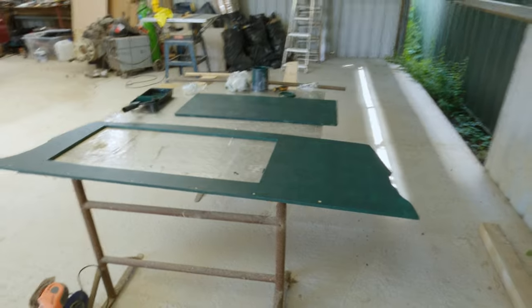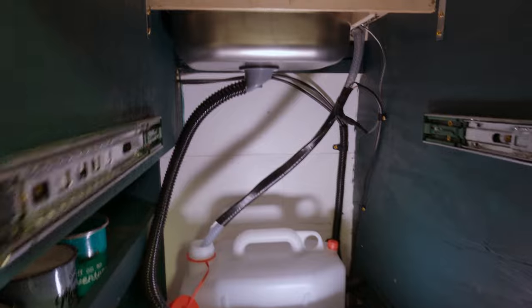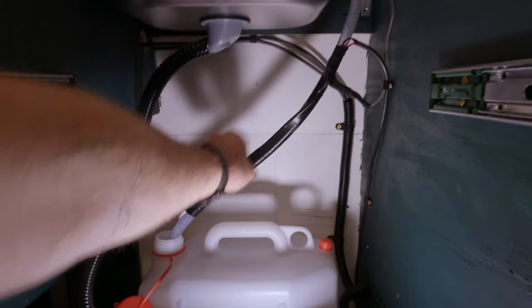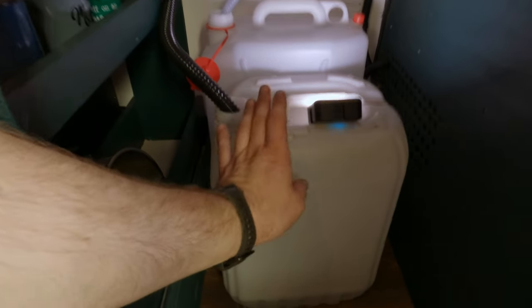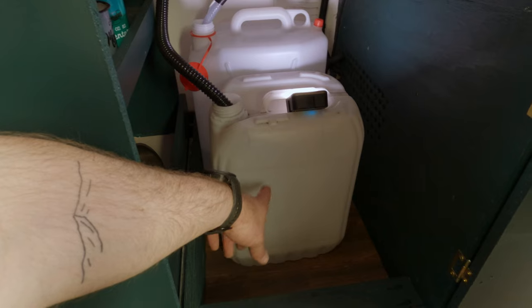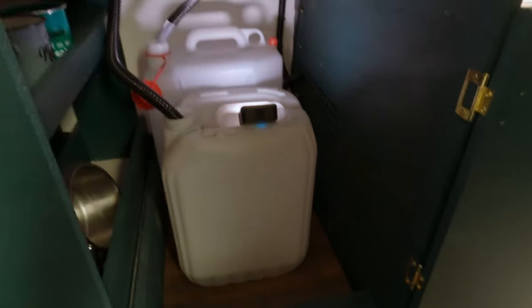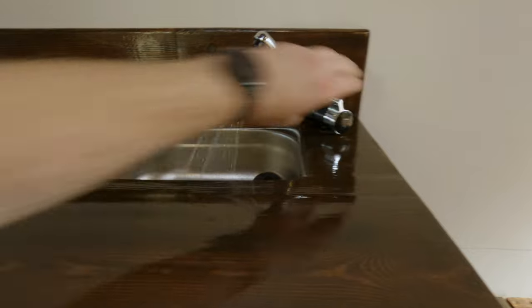Aramis then had a look at the plumbing. He trimmed the hose a bit and tidied up the wiring so all the pump wiring isn't just dangling, wrapping it around the hose and attaching the power supply wire to the side. At the moment this is the waste tank — they plan to change it as the smaller one they ordered arrived damaged and they need more space for a bin. But everything's working fine and there are no leaks.